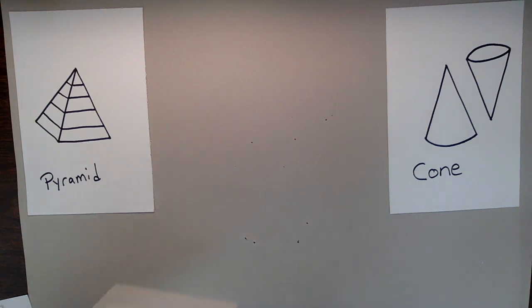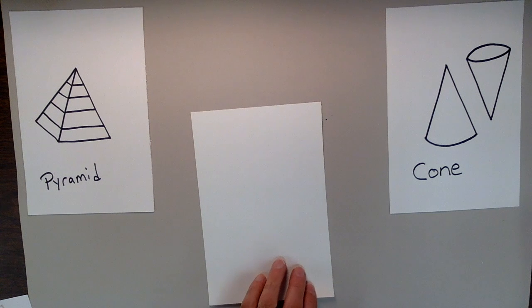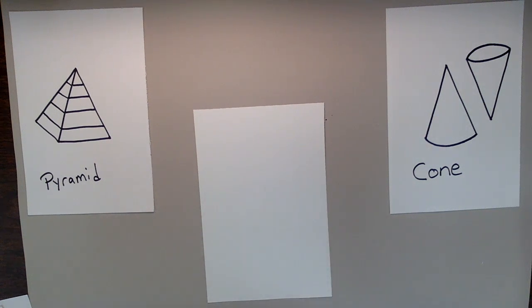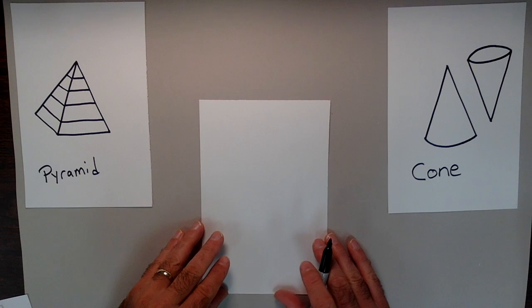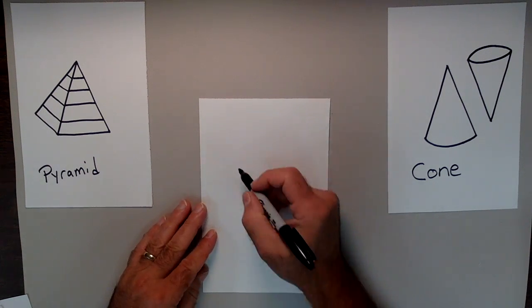Okay, moving right along. Like I said, you're probably drawing on the same sheet of paper. You can squeeze all of these geometric forms all in the same place. So we've got pyramid, we've got cone. I've got two more to do. On this, we're going to make a cylinder. So to make a cylinder, I'm going to make a number 11.